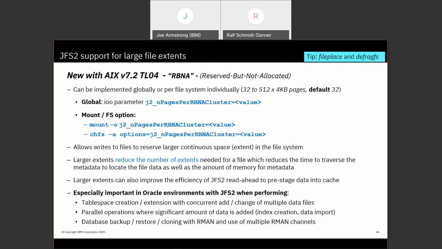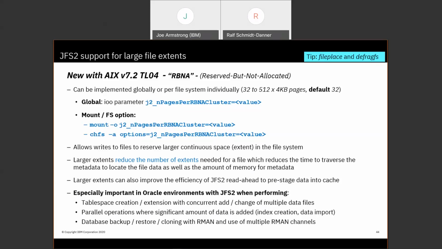With this new option, it allows you to tell AIX, okay, if I create a new file or extend the file, reserve that much continuous space for me for future writes into that file. So it significantly reduces the number of extents and makes the JFS2 use more efficient.